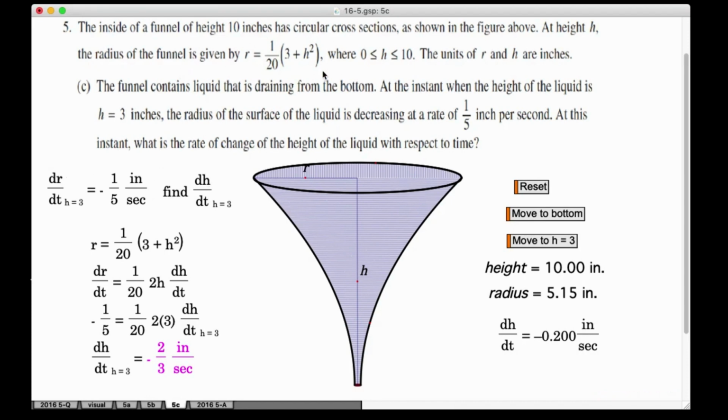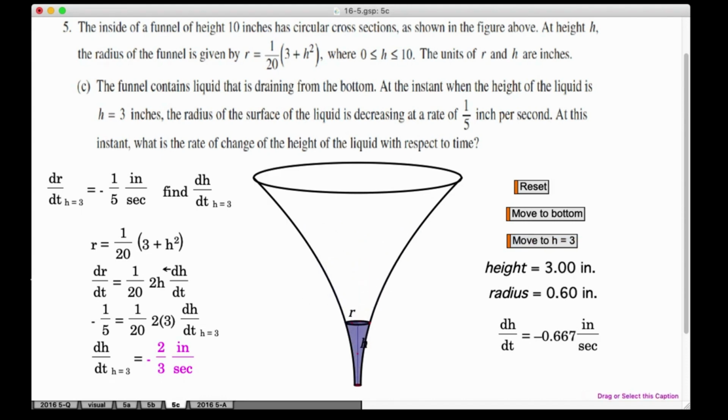And that was given to us. Okay, so it's right here. So let me just show you visually what's going on. This thing is moving, and as it goes down, as the height changes, obviously the radius is changing, and the rate of change of height is changing as it's moving down. This is not exactly true according to this problem, but you can see it's just moving as it goes down. What we want to know is what the rate of change is when the height is down here at 3, at that instant. So as it moves down, how fast is the height changing when the height is 3? Okay, so I'm sorry, let's go back to the formula then.